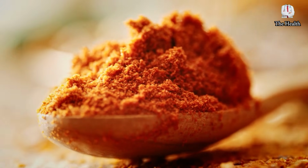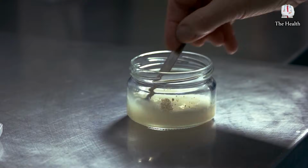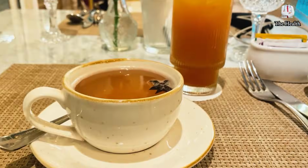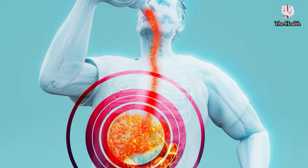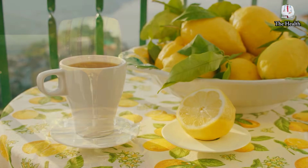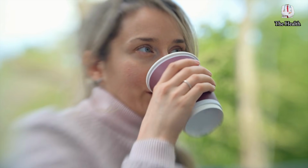When we take a small amount of this powder and place it in boiling water for a few minutes, we notice how the color changes and the beneficial compounds are released. It turns into a warm drink that helps the body eliminate toxins and boost immunity. You can improve its taste with honey, lemon, or any addition you prefer. From the very first sip, you'll feel a gentle difference, as if you've given your body a boost of strength.